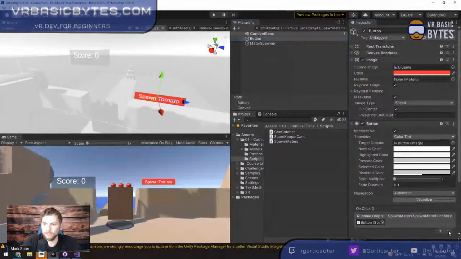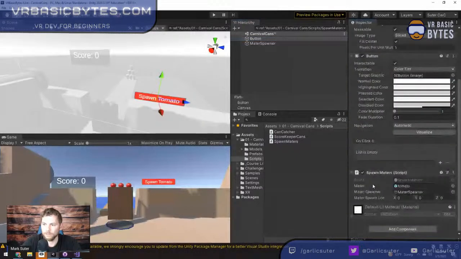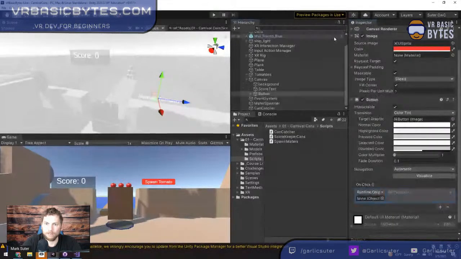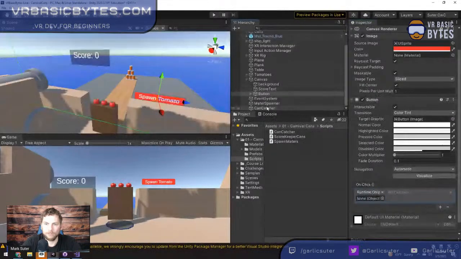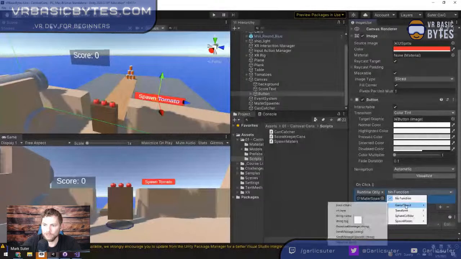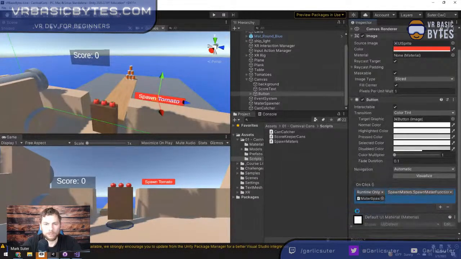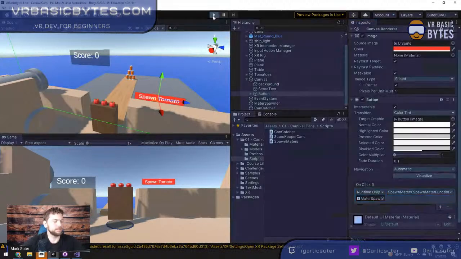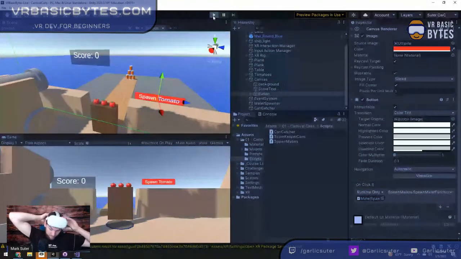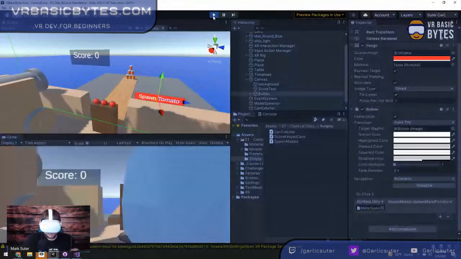Let's take that out for a second. Oh, there it is. Remove. Okay. Now clear that out. Go to the script that is on there with a function. Spawn maters. Spawn mater function. Save it. I don't think that'll make a difference, but I've been wrong many times.